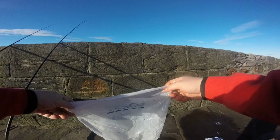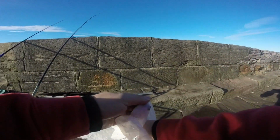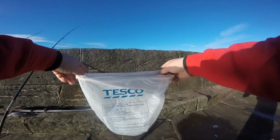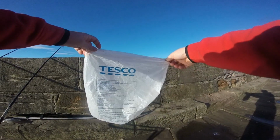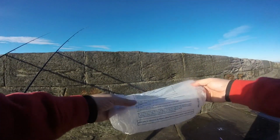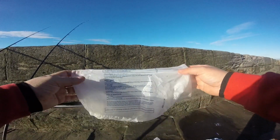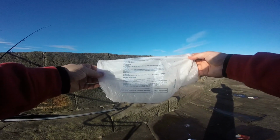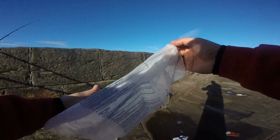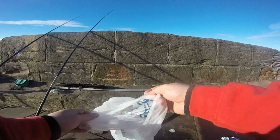Well, I'm going to guess, because that looks like it came from the fishmonger in Tesco's. So I reckon that was somebody that's got some fish and seafood storage bag. So I reckon somebody that's been to Tesco's, got themselves some mackerel for bait, came down here and just decided to scrap the bag. So we'll use this bag to pick up the rubbish that we have here.